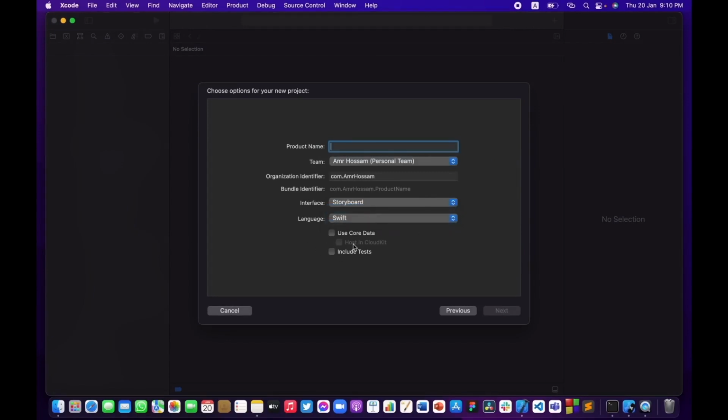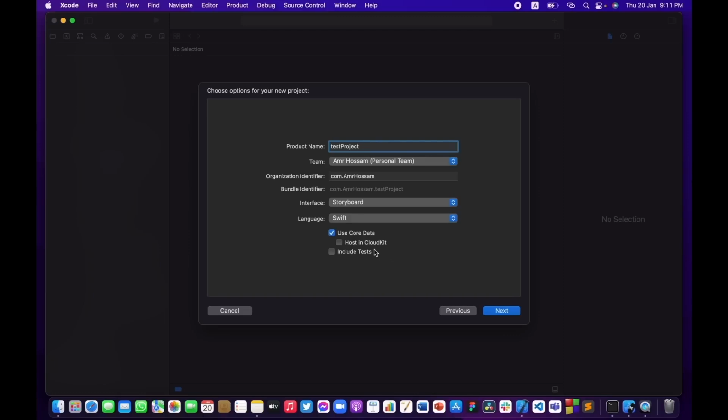And as you can see here, we have an option which is "Use Core Data." Some of you might be thinking, well, when we started this project, we haven't actually checked this Use Core Data, so we need this inside our project. So how do we add Core Data to an existing project that was initialized without Core Data? We're going to make this a test project, and we're going to click on that.